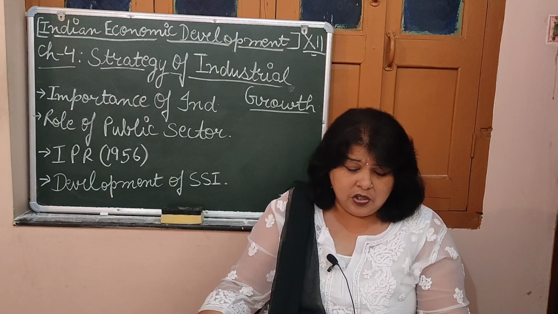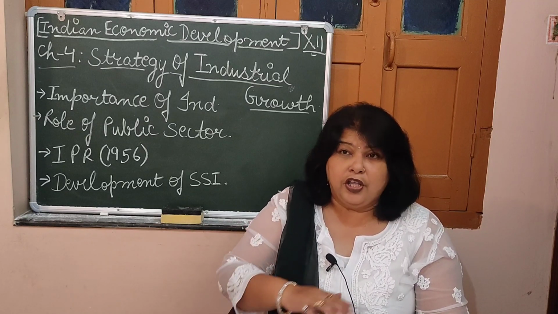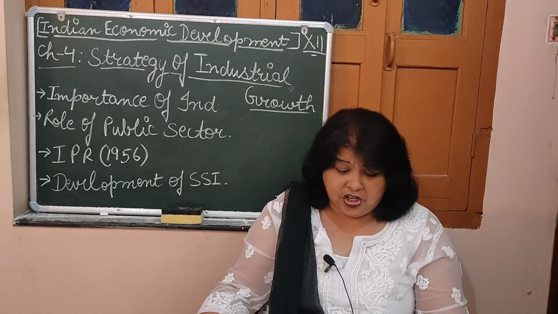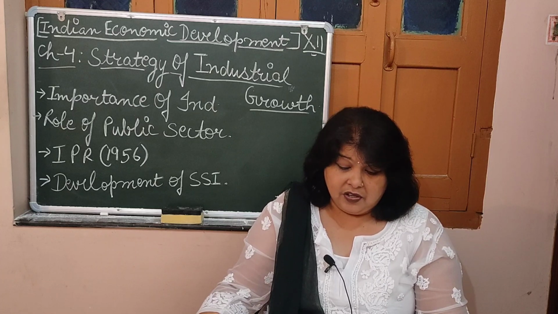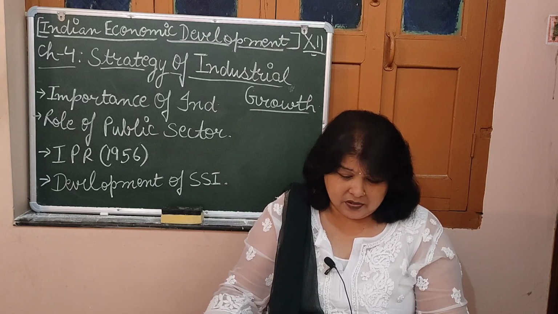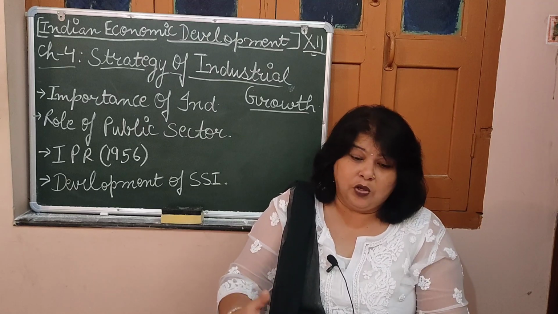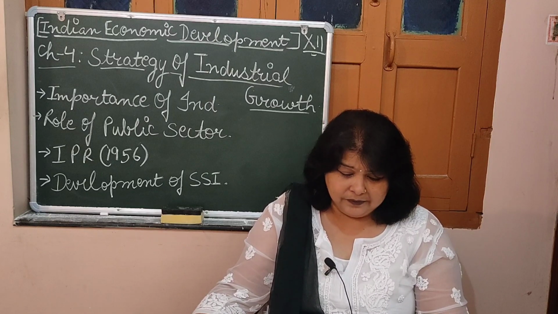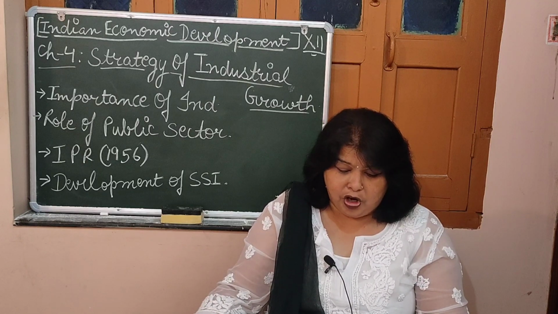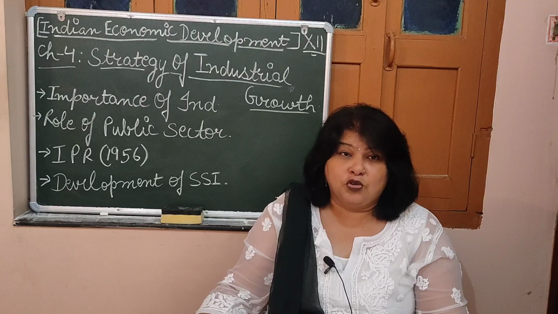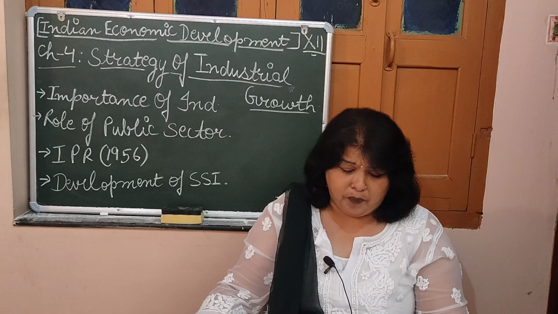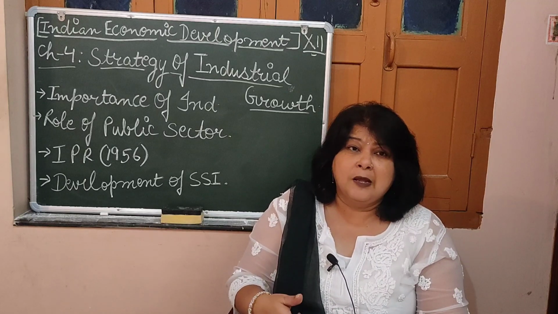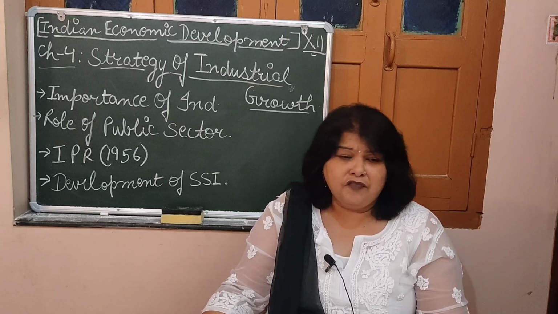Rourkela, Bhilai, these huge projects in infrastructure gave the economy a big push. Then SSI achieved the objective of creating social justice and employment. To sum up, these were the good points, but everything has the negative impact also. Public sector monopolies gradually turned to be a dead social. Public sector was in a monopoly, so there was inefficiency, corruption, leakage, pilferage, means leaking of the information.